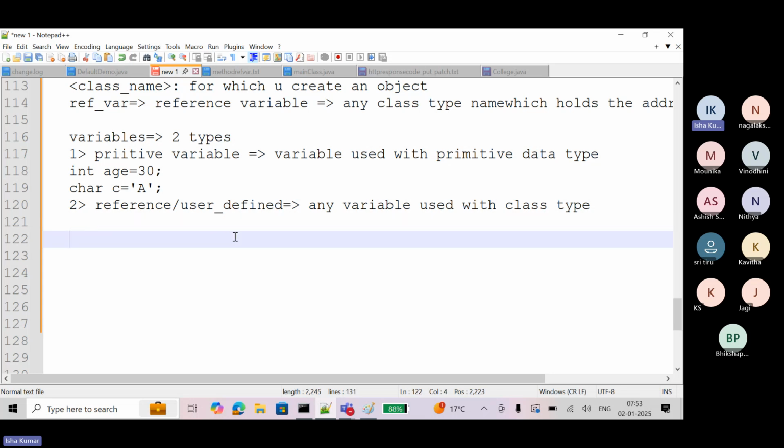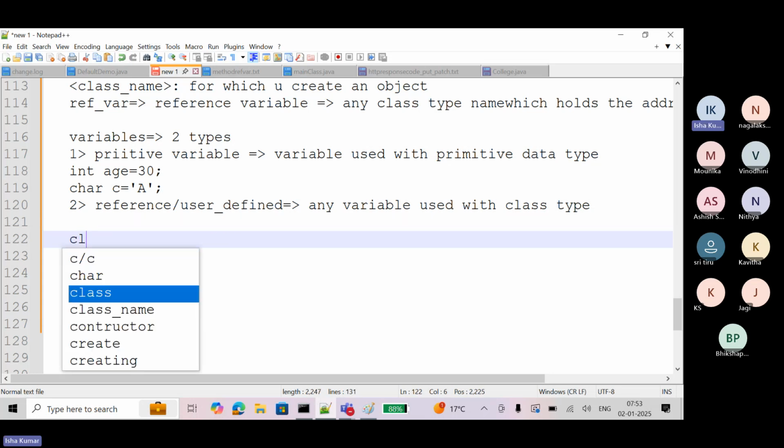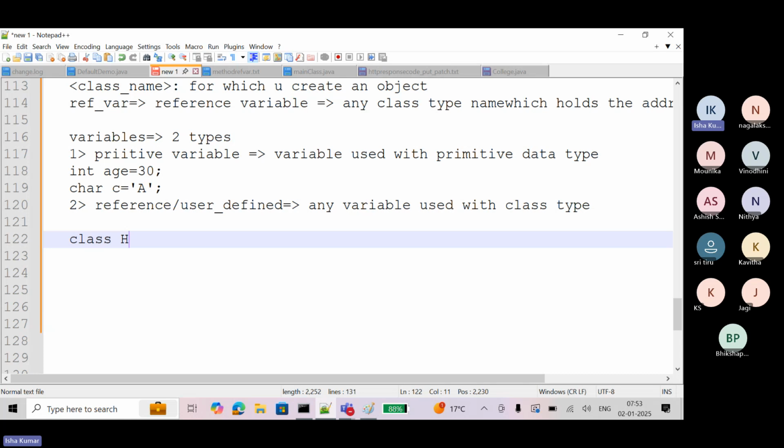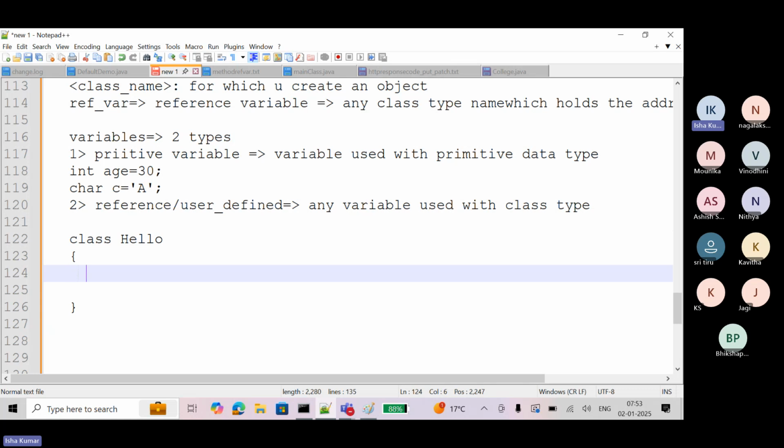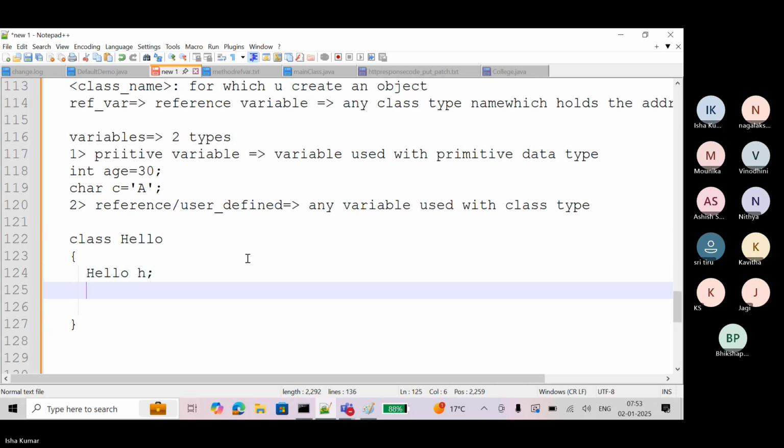Let's say I am writing here class hello. Inside this, if I am writing hello h and int x equal to 30, now you see, what is the type of this variable?